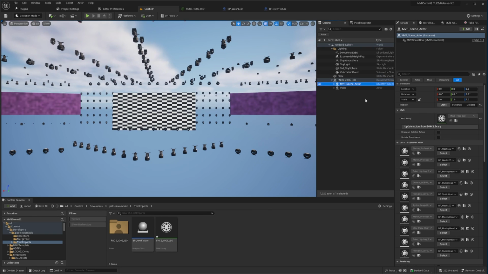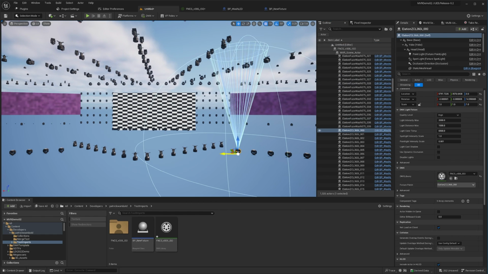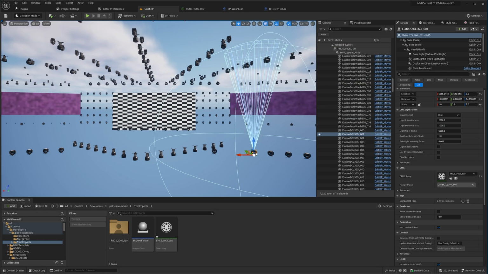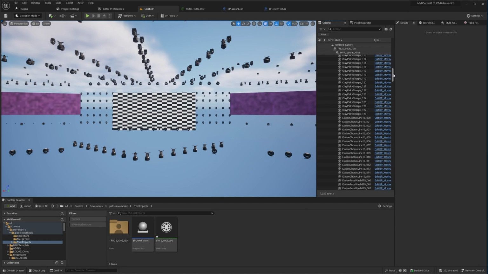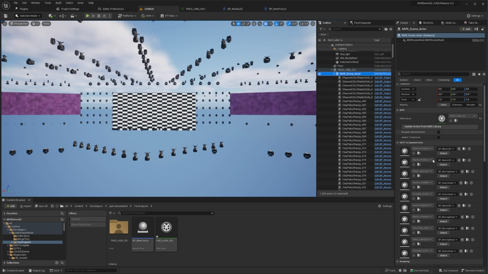So this scene actor is that link, and it says if we want to use this chorus line, use this fixture type to represent it. Since we don't have a fixture library that we maintain ourselves, it's just these generic placeholder styles that it's going to try and choose from. A couple of things you can do with this: let's say I moved this one and I deleted this actor, I can go back to this MVR scene actor and respawn deleted and update transforms to get us back to where we were.